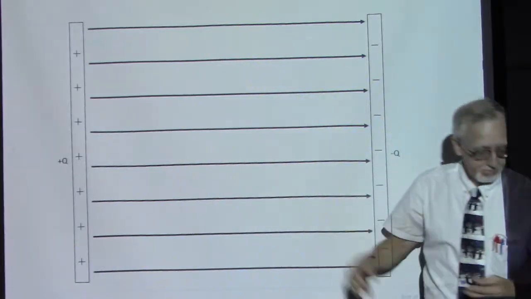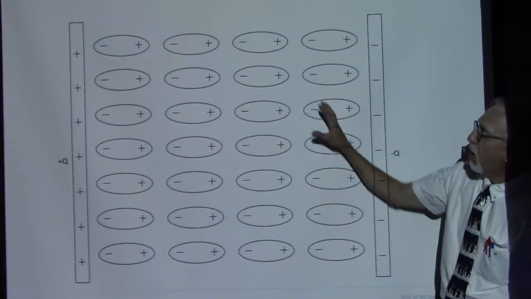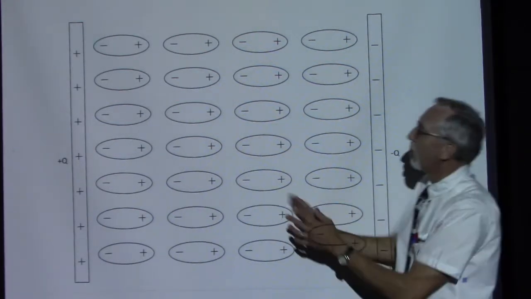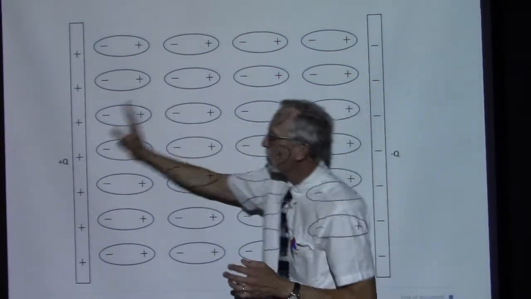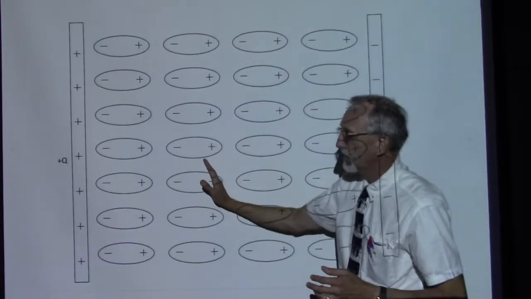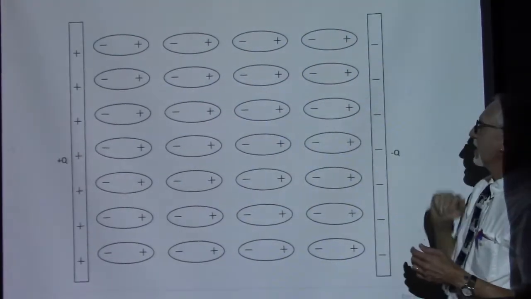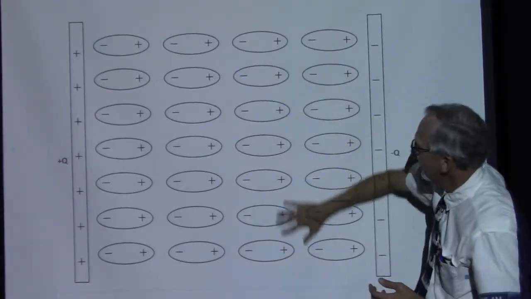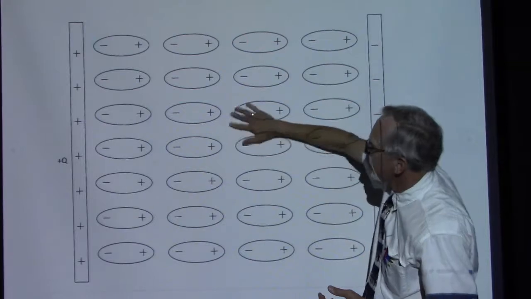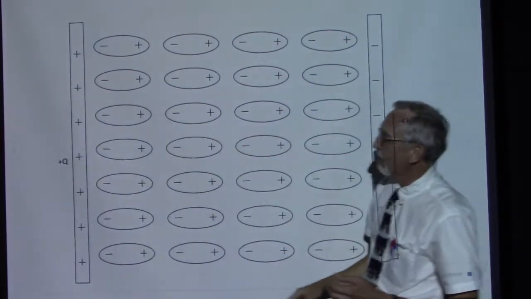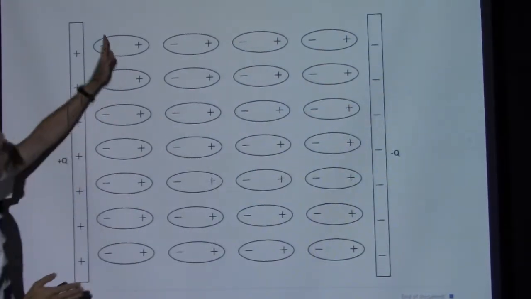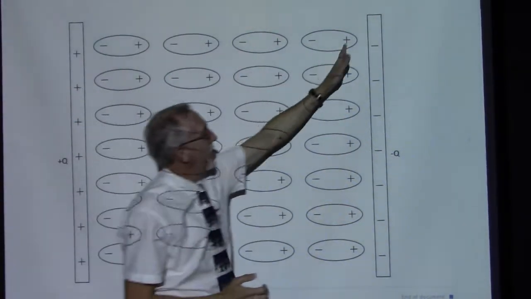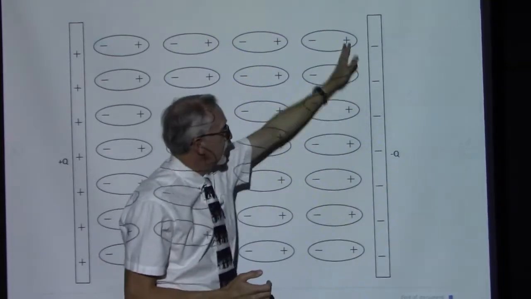So what happens? Okay, here we go. All of those dipoles in there align themselves with the electric field. All the negative ends of the dipoles are pulled over toward the positive plate. All the positive ends of the dipoles are pulled over toward the negative plate. And in here, these positives and negatives tend to cancel each other out, except we end up with, on one side, these lines of negative charges, and on the other side, this line of positive charges.